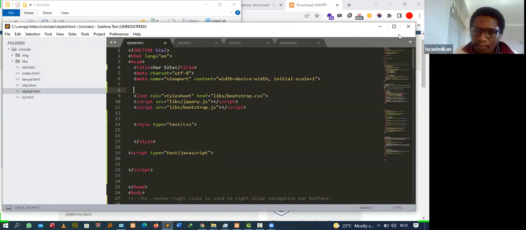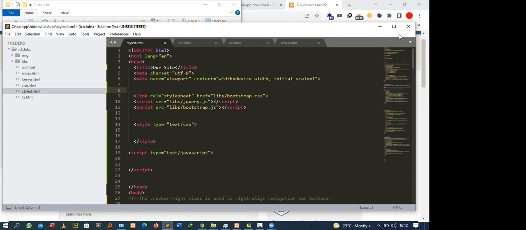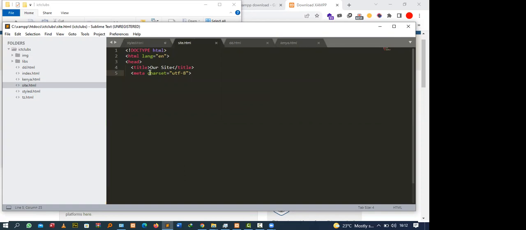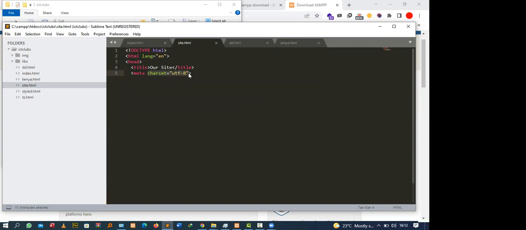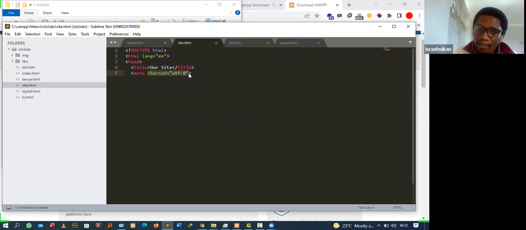Yes, Masawa. I had not understood that last line that was having meta. This one? That's the encoding. This is the encoding scheme. You see that one, UTF. This is a standard. It's an encoding scheme for browsers.